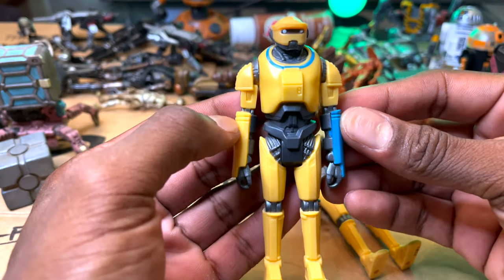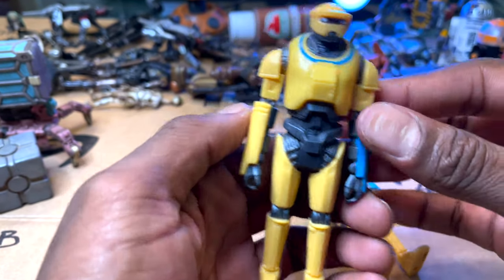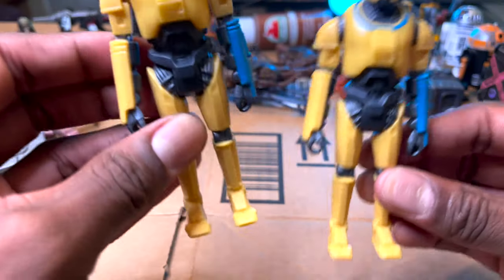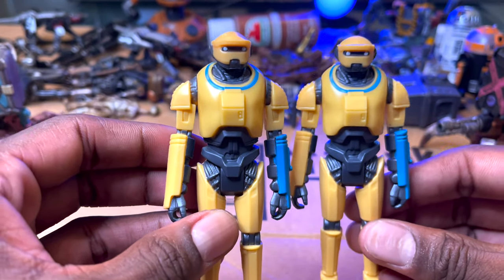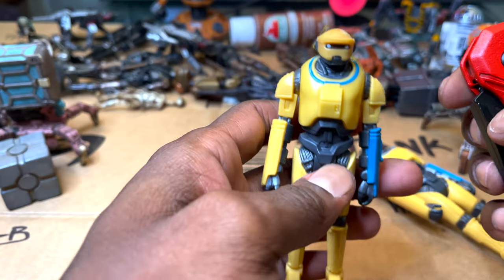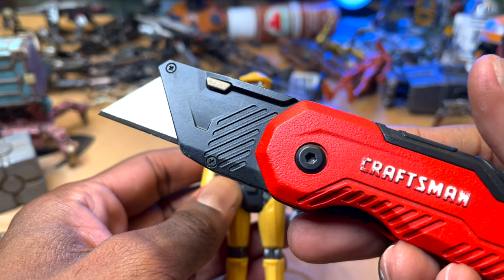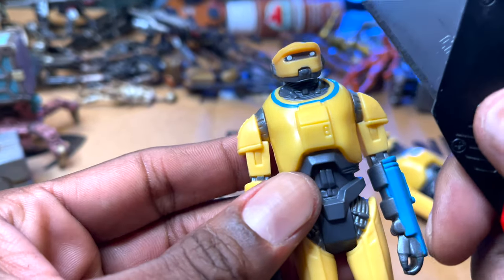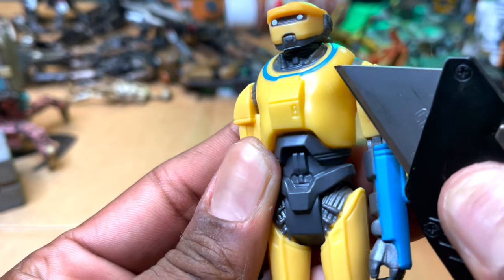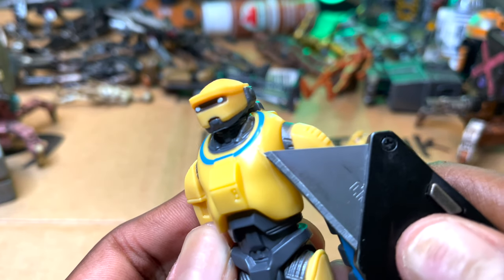These NED-B droids are my favorite — they just look excellent. I wish they came in the Vintage Collection. But the biggest issue is we need to get these guys painted and ready to throw in Sky Bottom. First, we're going to do some damage and some scratches. We're going to get my best friend Mr. Crafty and start cutting along the chest plate with the box cutter — just some minor scratches — so that when I paint and weather, there'll be some detail. Let's try to get some deep cuts in here.